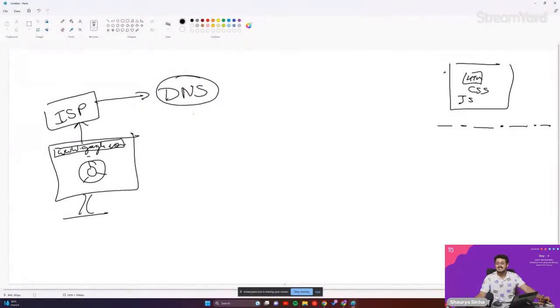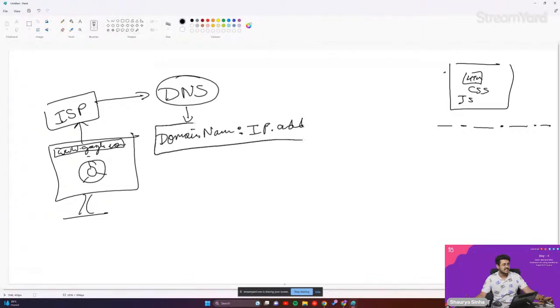Okay, so focus on the class, guys. The DNS is nothing else but your domain name system. Now this basically contains a dictionary. Think about it as a dictionary. What happens in an Oxford dictionary? You have a word and then the meaning associated with that particular word, right, guys? Similar to that, this DNS has the domain name and the IP address associated with it, guys.